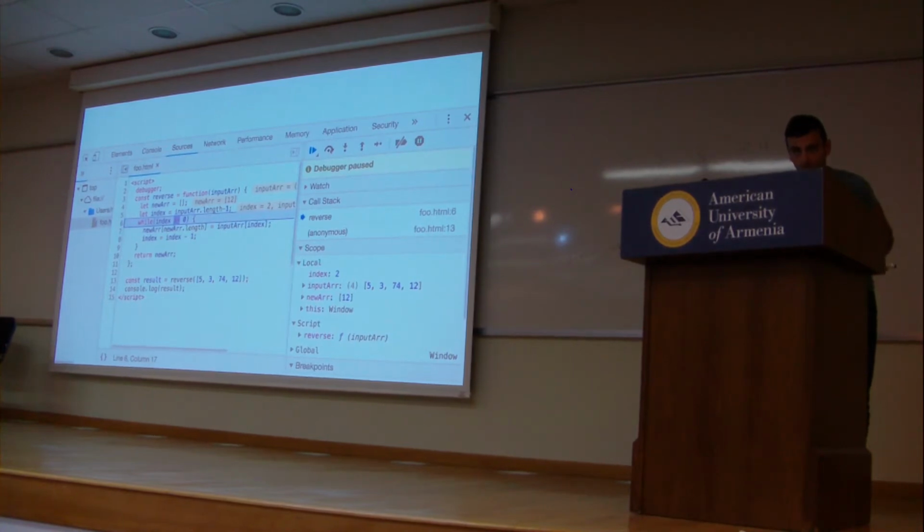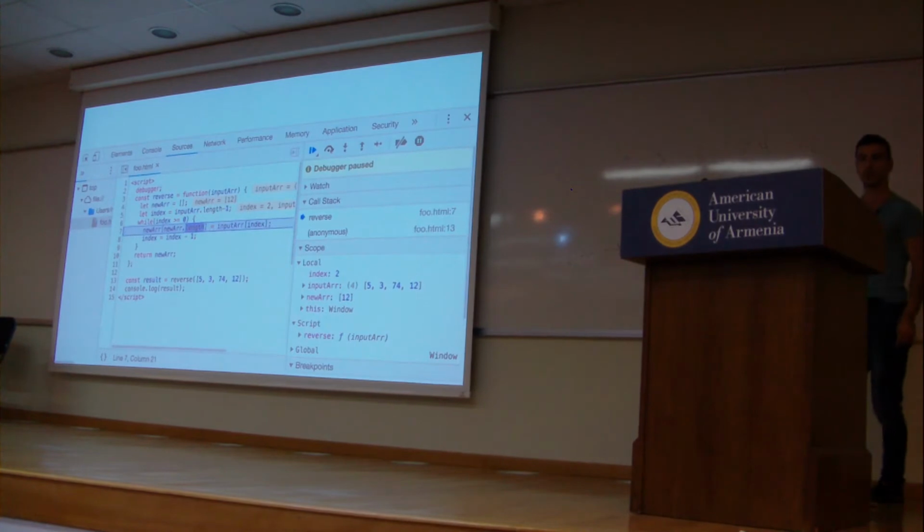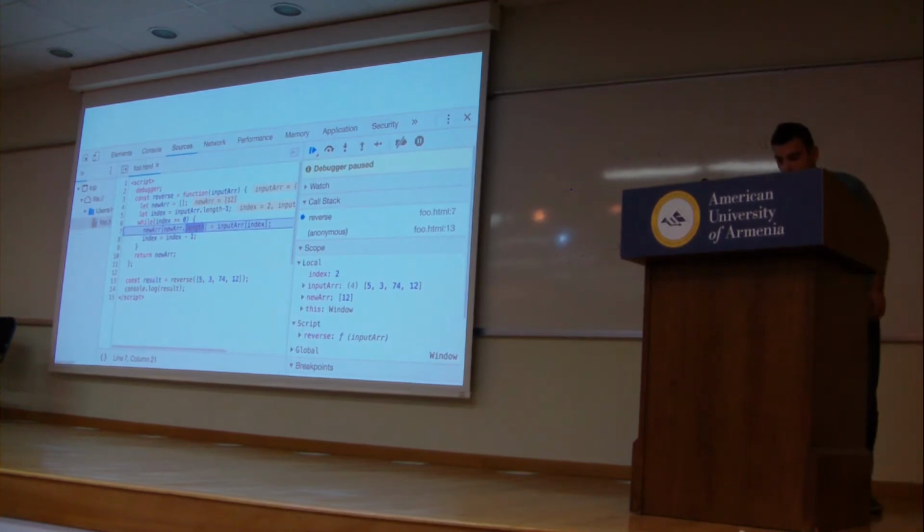Is index 2 greater than or equal to 0? Yes, it is. So now we take this 74, and we put it into here. 74. Then, boom, right there. See? We just added 74 to the new array. Then we decrement index again.